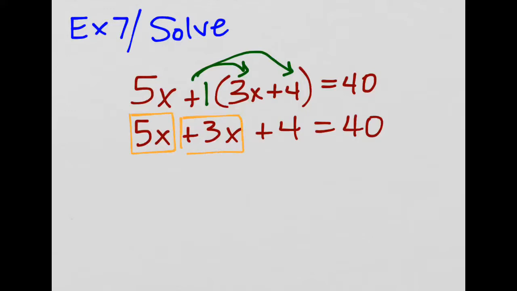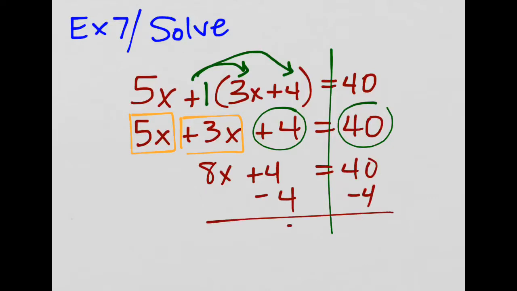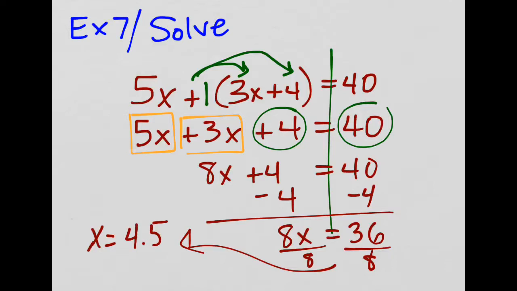So we rewrote it as 5x plus 3x plus 4 equals 40. And now we can combine our like terms, make sure each term has its sign in front. It owns a sign in front. We have a line down our equals sign. Now we get 8x plus 4 equals 40. Well, let's subtract the 4 from both sides. Divide by 8. It's not going to come out fully evenly. That's okay. Now I'm just going to move over to this other side. I'm running out of space here. So x is going to equal 4 and a half. You can write it as a decimal or as a fraction. I don't care. Either way, if you are using a fraction, make sure it's in simplest form. Good job.